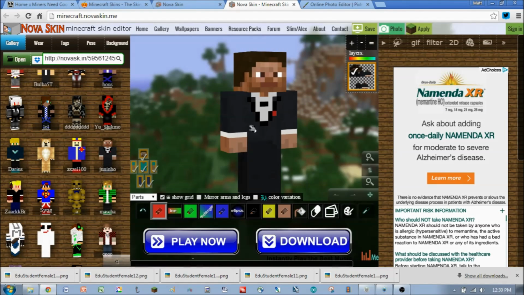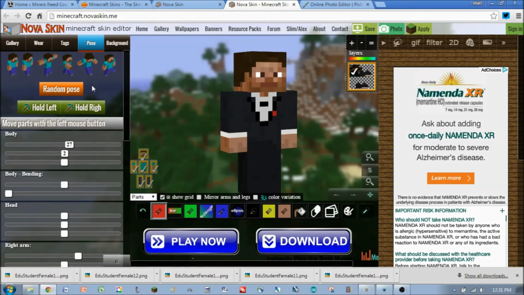Now we have the skin, and we can make changes to this if we wanted to. We could change colors, change the appearance. One of the things that we might want to do, and as part of what this whole process will be, bear with me for a second, we're going to pose our character, and you'll see why in a little bit.